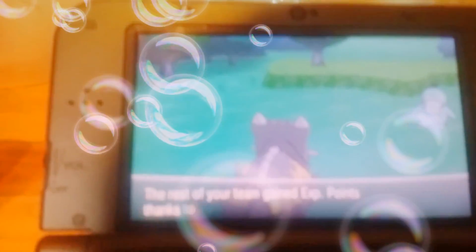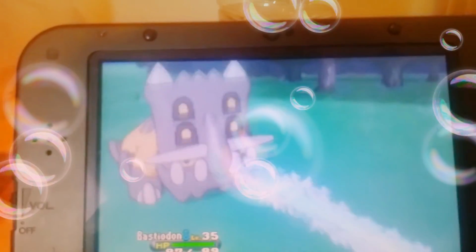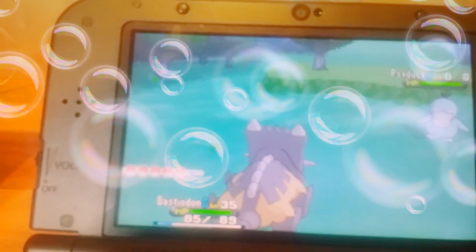73 points. I need to bring a lower level Pokemon with me. Well, I can't transfer it into Sun and Moon because right now I'm doing Talonflame Hunt. But now we can catch it in an Ultra Ball because I only have Ultra Balls. 19 of them. Oh boy.